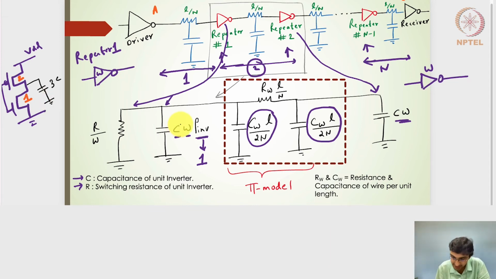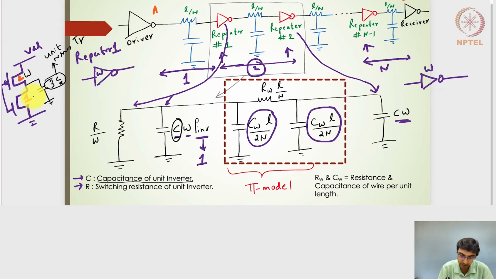Now in this particular case, this C is actually nothing but the 3C capacitance, where C in the earlier case was nothing but the unit NMOS transistor. So that is what we used to take, right? That particular C value is nothing but a unit NMOS transistor, whereas here this C is nothing but this 3C of the unit inverter. So just for your own understanding, this C is actually 3 into C if that C is the unit NMOS transistor. But I consider this C as the capacitance of a unit inverter. So that's all the difference.